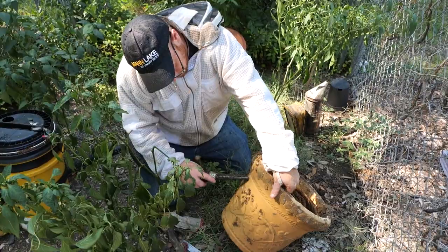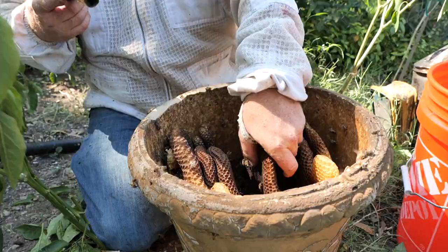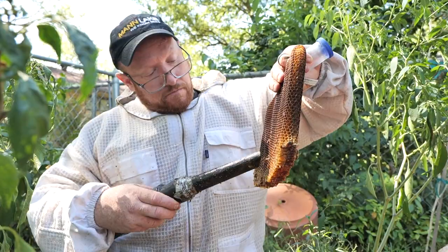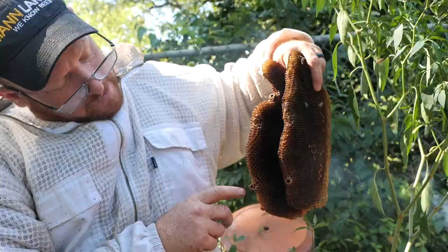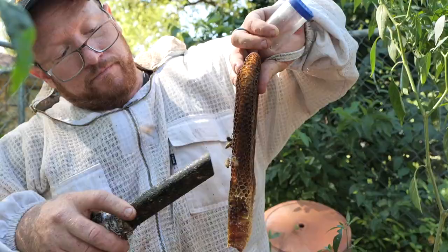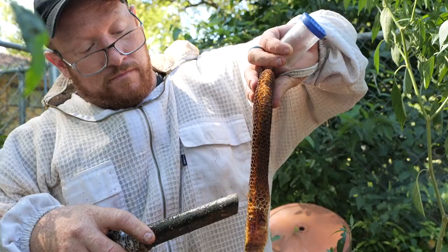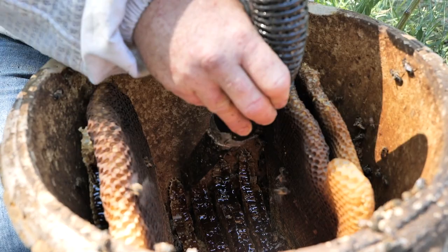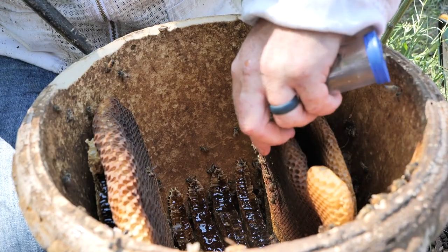I'm removing bees from the outside. We get to a certain point where I call it the law of diminishing returns — removing bees when I'm catching them out of the air one at a time. It might be time to pause and call it quits. Here I found a queen cup. I'm wondering if these bees have actually swarmed or are laying worker. I spend a lot of time vacuuming up bees. It's a little bit tedious, but the more bees I get, the better chance they have of getting settled in.